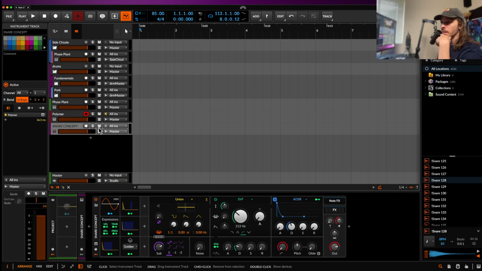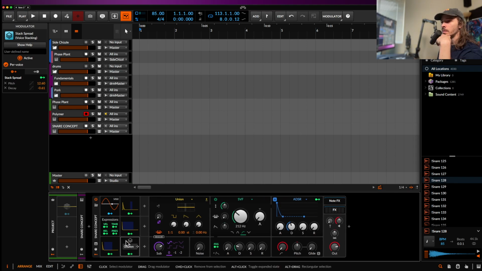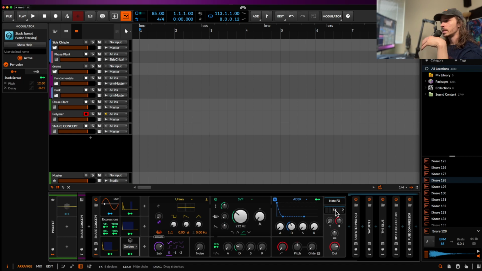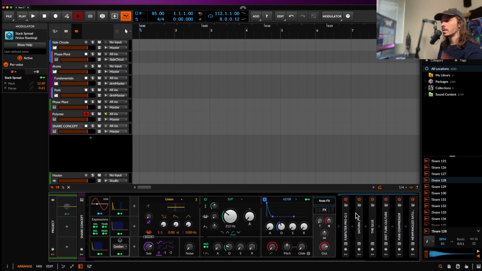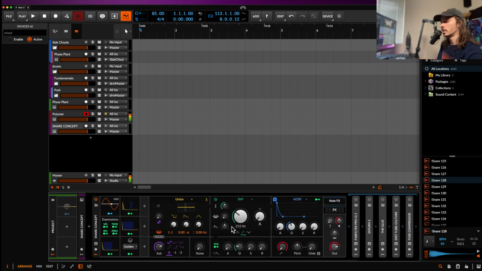So behind that, if we take a look at this cool little snare concept that I got going on, this is where we take a look at the, I don't remember what this is called, but it's the voice spread, I believe. And I've tried to use this on a few different things, and Databroth had to help me out with this, but I've been able to create kind of like a metallic tonality from creating these clusters if you modulate that to the pitch. So let me turn these off, and let me activate this and turn that off.